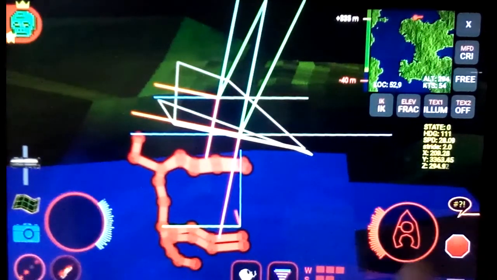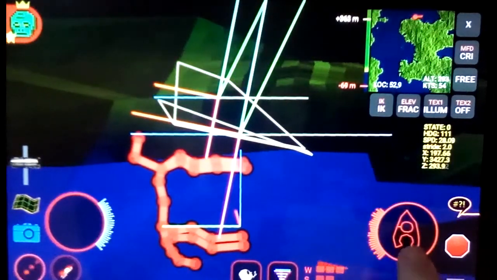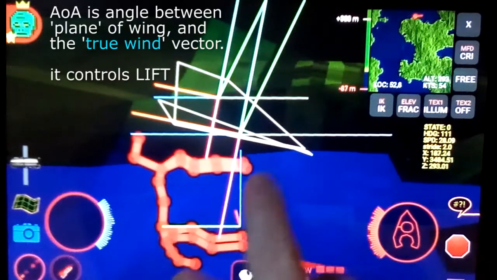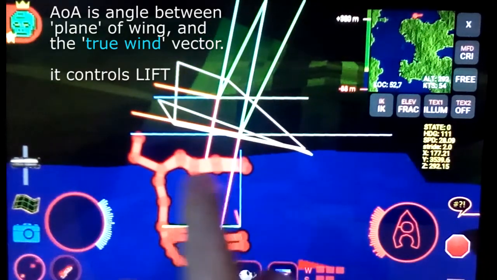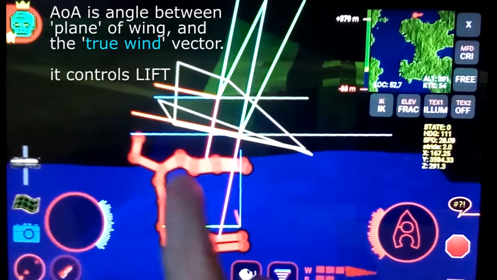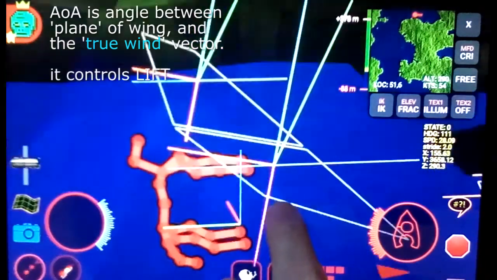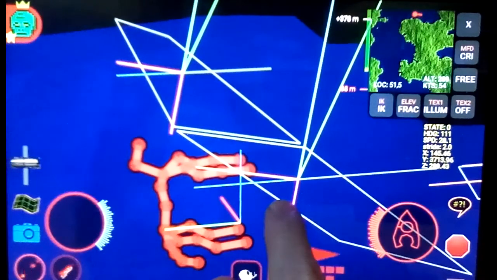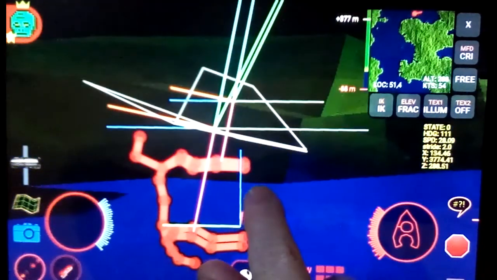And if I pitch up or down, I'm scared to do it because I might lose the synchronization. I'll do it in a minute. It's flying very stably right now. I don't want to mess it up. So that angle of attack is where the magic comes from.